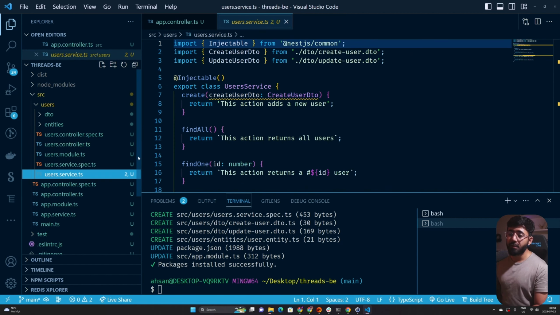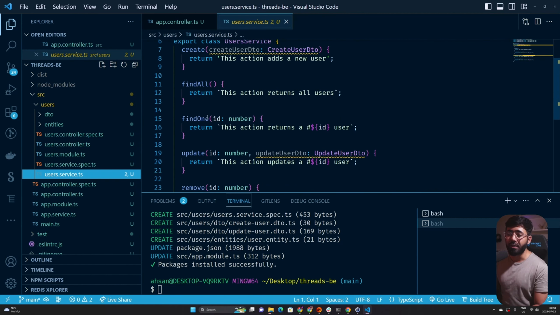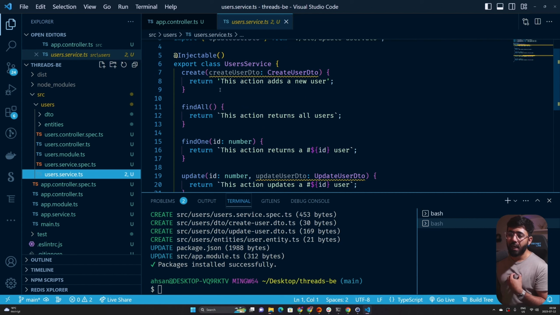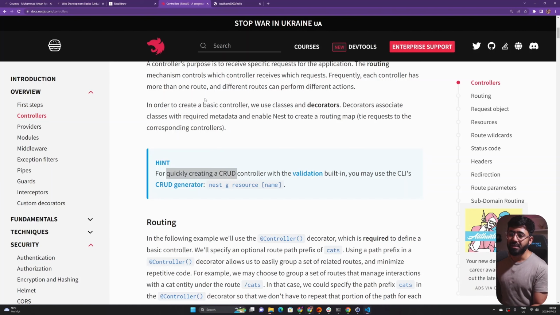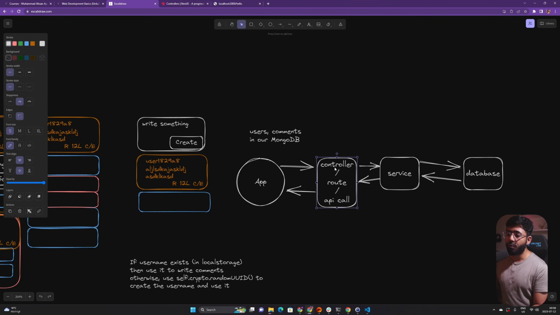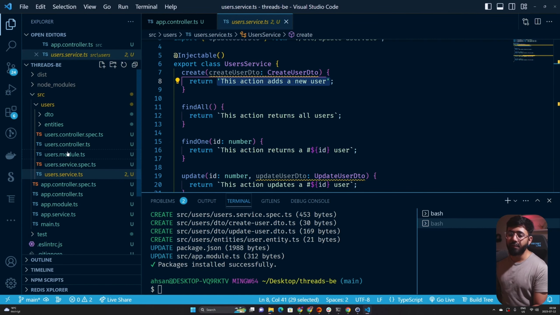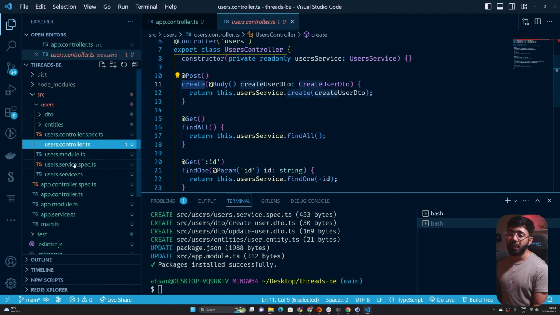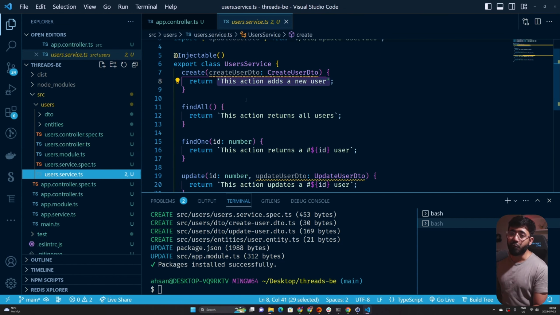Then also in the service, all the methods are already there. Now what I would do is I would just replace this hard-coded string with actual Mongo database query to create a user, to get the user and whatnot. So still the structure remains the same. You have your route calling to the service and then the database. So in this case, I have the user's route or user controller that talks to user service to get the information. And then this is supposed to talk to the database.